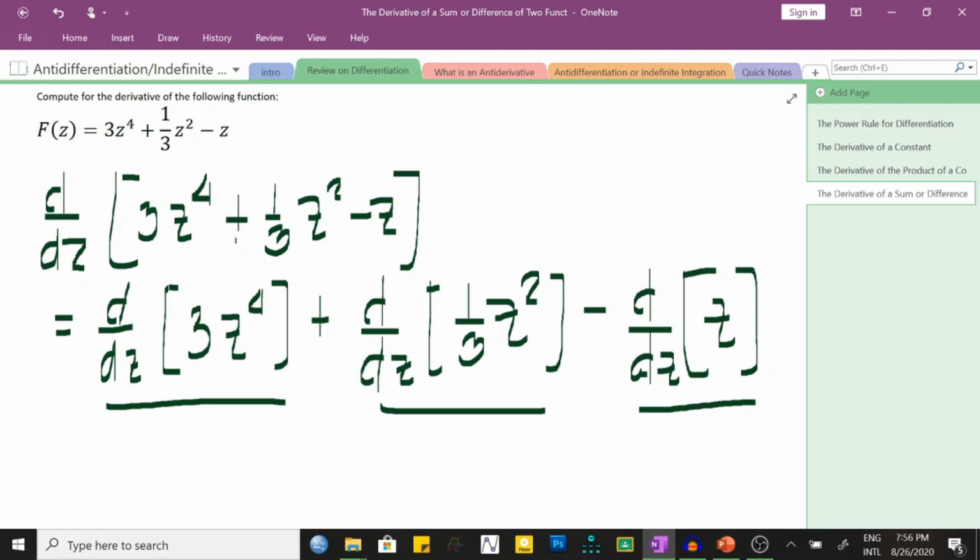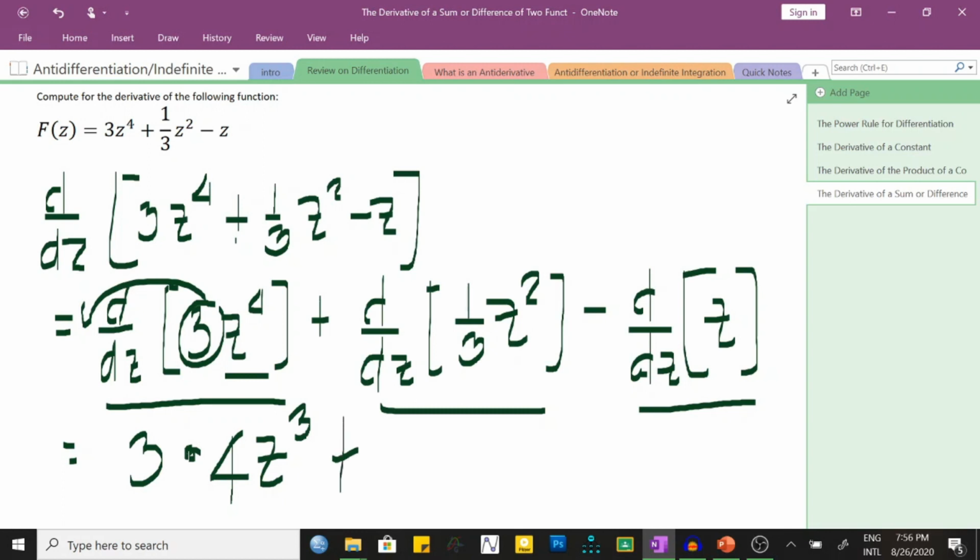For example, for the first derivative, you have a constant. So what should we do with the constant? We factor it out and then simply compute the derivative of what's left. So that is 3 times, what? The derivative of z raised to 4. So can we answer it directly without writing everything? z raised to 4, by applying the power formula, we bring down 4z and then subtract 1 from the exponent. We have 3 times 4z cubed. Plus, we do the same.